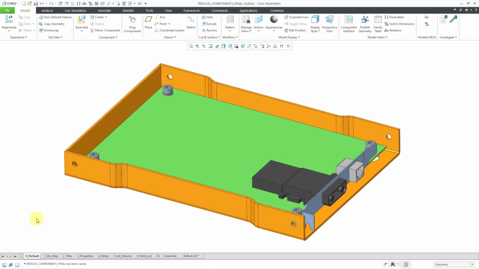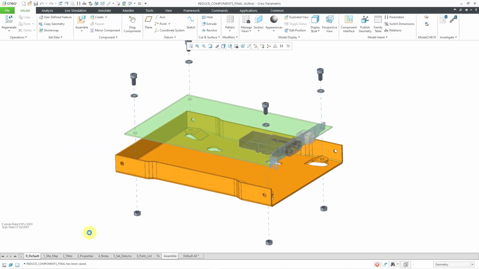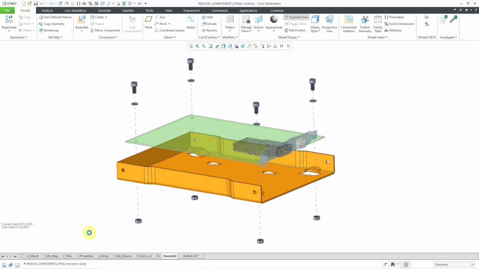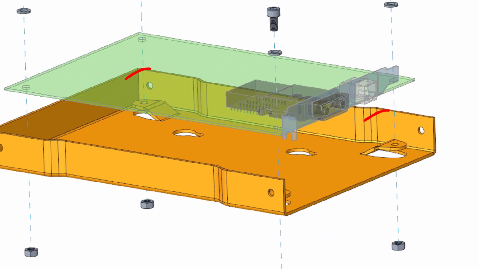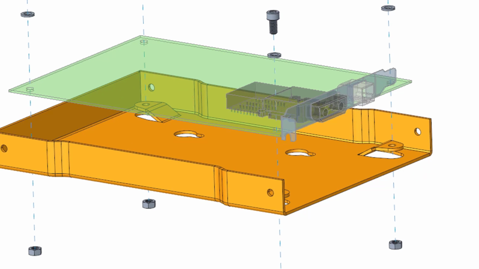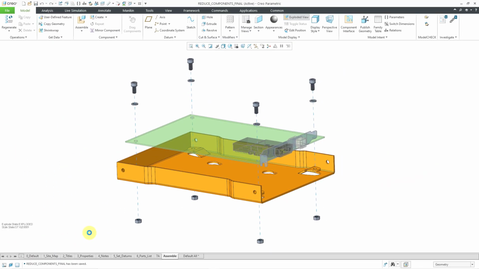And here is yet another approach that you might want to consider. Let me go to a different combined state. And in this particular situation, rather than using the adhesively bonded fasteners, the tray itself has been modified to include the mounting points for the different fasteners in order to place it in here. Now, I think my fastener count might be the same. Maybe it went up. Maybe I need some additional washers in here. But again, these are some different things that you want to consider when you're approaching the design of your assemblies.